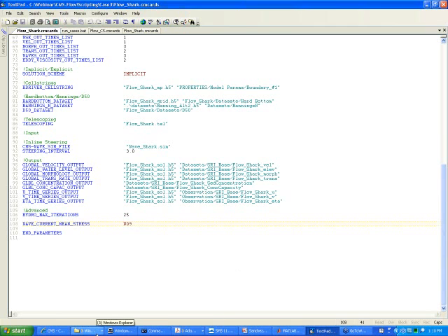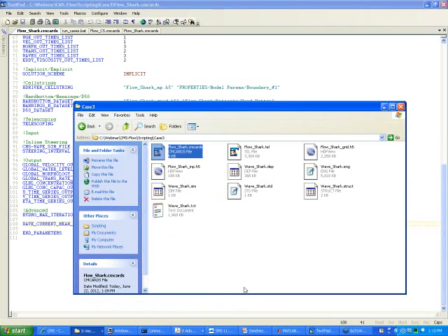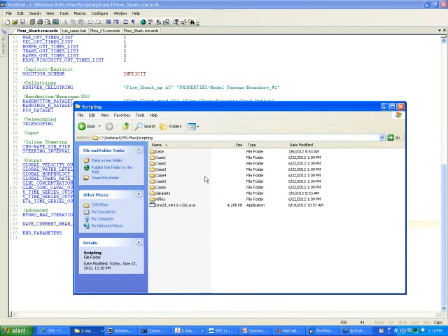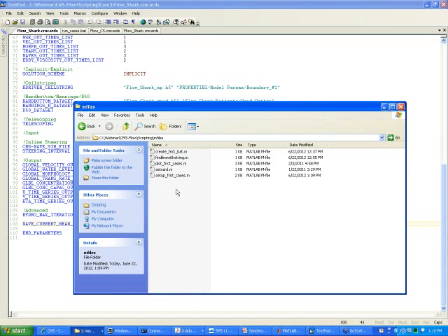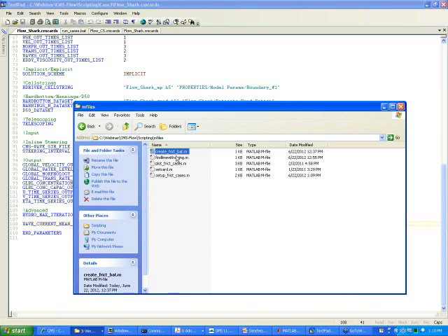So now you have those six cases. You're ready to run them, and you can set up a batch file to run them all together or one right after the other, because you may have 30 of them. You don't want to sit around waiting for them to finish. So the way you do that is by opening the MATLAB script called create friction bat. So create the friction bat file.